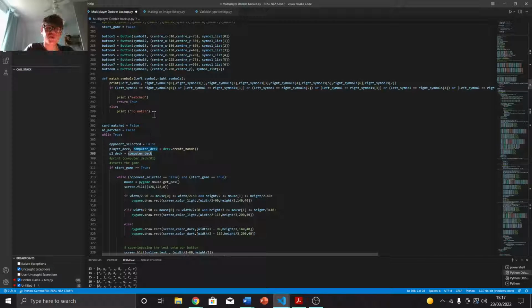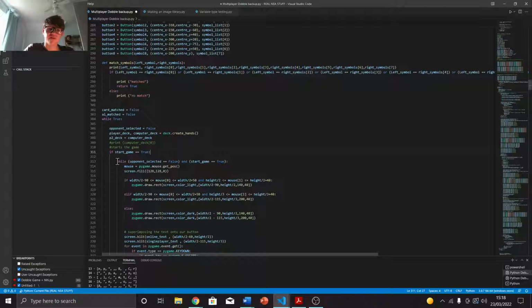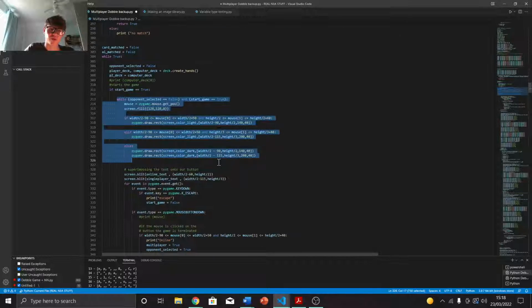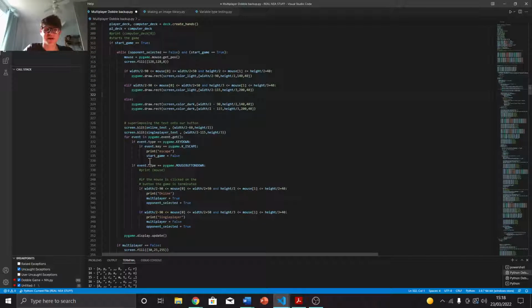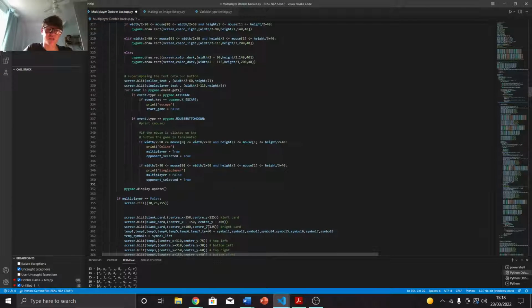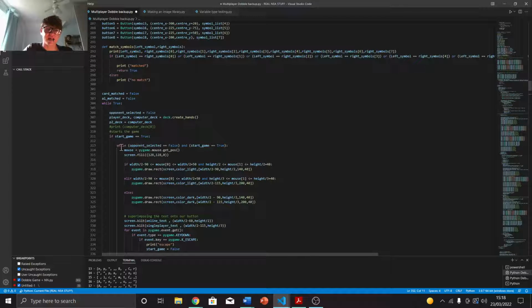So when you start on the menu, if start game is true, which is if you've pressed the start game button, it will then check if you have selected online or single player. All this is to do with visuals: hovering over buttons, highlighting the button, making it go dark when you're on it. And it's basically just checking, are you doing single player or multiplayer? If it's clicking within this area, it's an online game. Clicking within this area, it's a single player game. And then updating the display, obviously. This will loop until you choose an option, since in Pygame you have to have something going constantly.